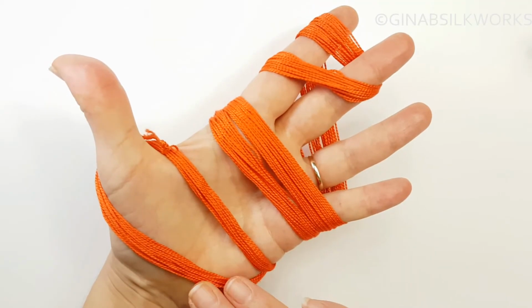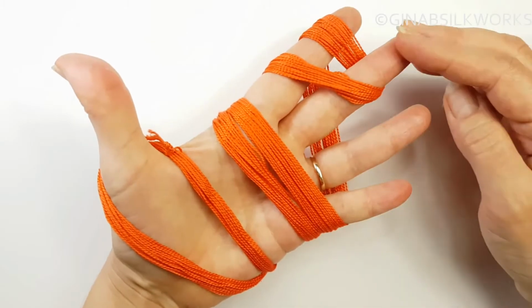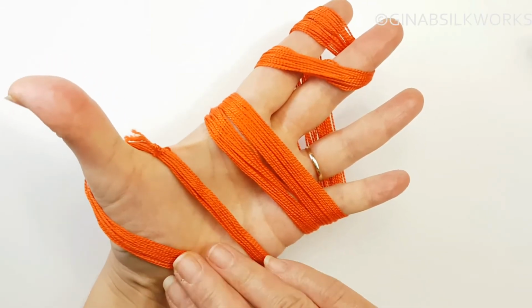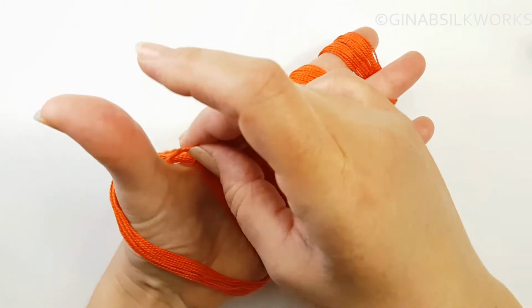So obviously different lengths. Sometimes you might need to come all the way down to your pinky. Sometimes you'll go at a different finger. Basically, this is just a way to keep it taut without having to have someone else sit there and hold the thread for you.